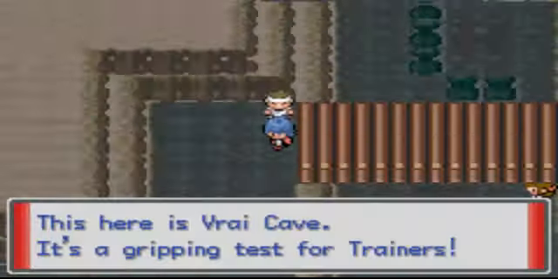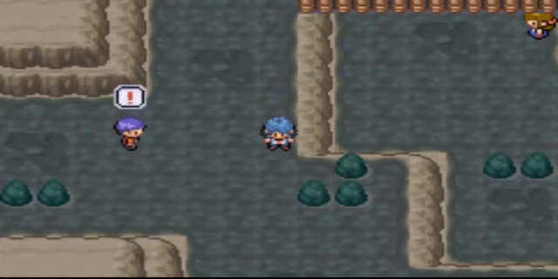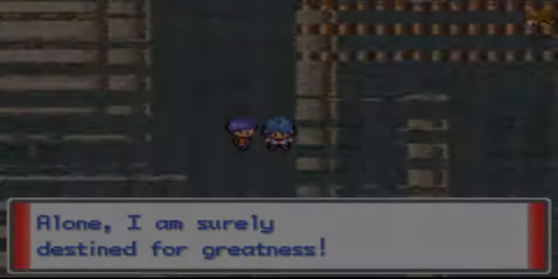Here's Vrai Cave. It's a gripping test for trainers. Alright. The trainer had a Monferno, which is part fighting, part fire type. Alone, I'm surely destined for greatness.